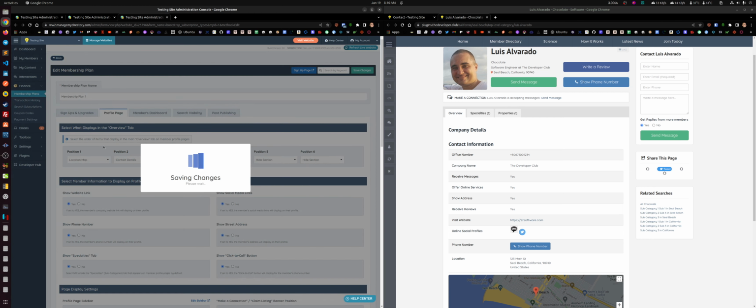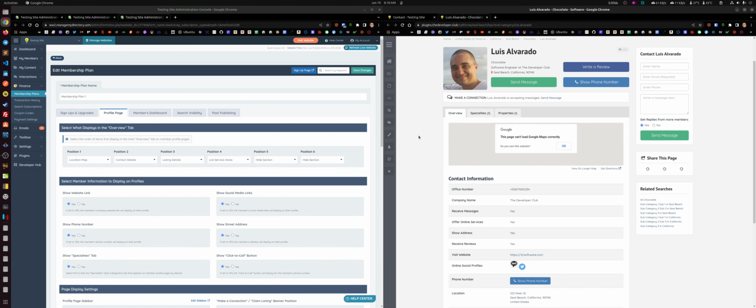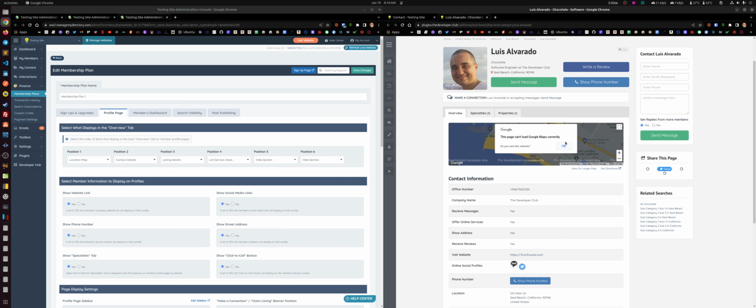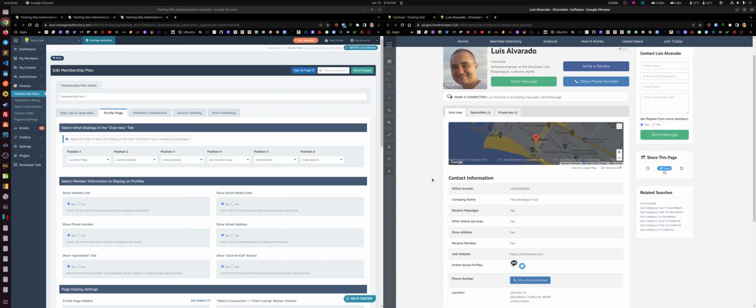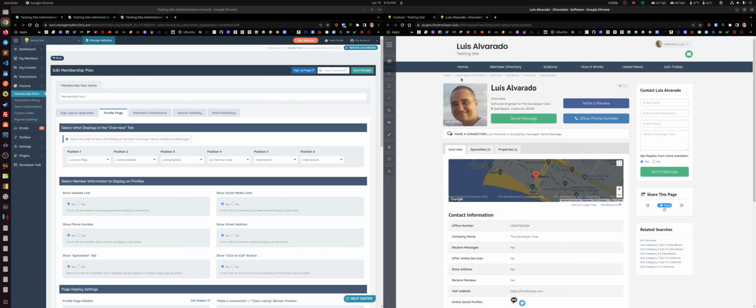Look at the order. I got the map, the contact details information, the listing details, and all that. I'm going to refresh here, and this part here is going to change the order in which it shows the information. So that's important if you want to control which field areas or sections are showing, and in what order, in the public profile. This is called the public profile of the member.